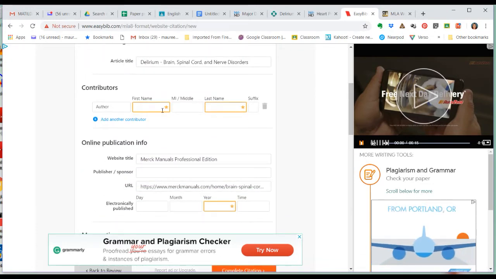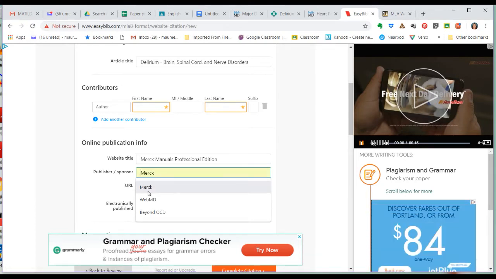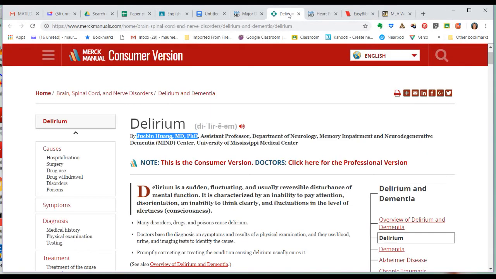Uh-oh, looks like it couldn't find an author, couldn't find a publisher or a sponsor, but I know that Merck is a drug company, so the name of that sponsor, that publisher, is Merck, so I'm just going to put that in there. And it also could not find when this was published. So if you call up that web page, open it up, I have it open over here, I can see that there is an author here, so I'm going to just grab his name.